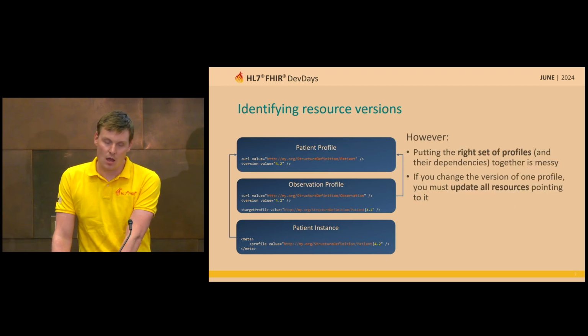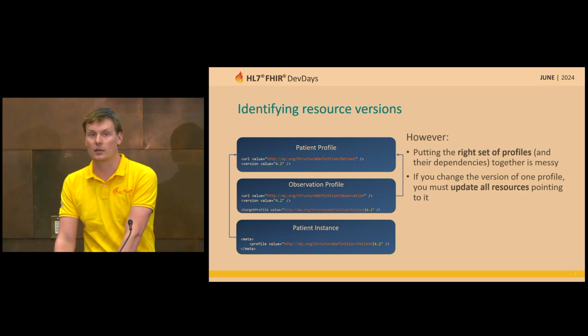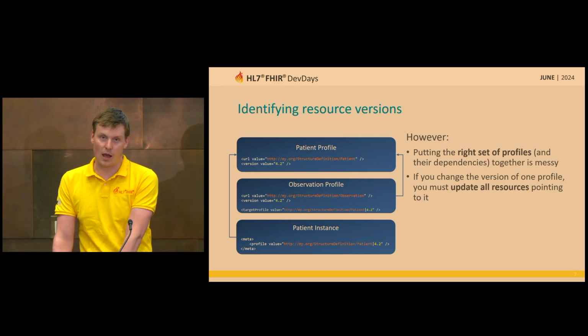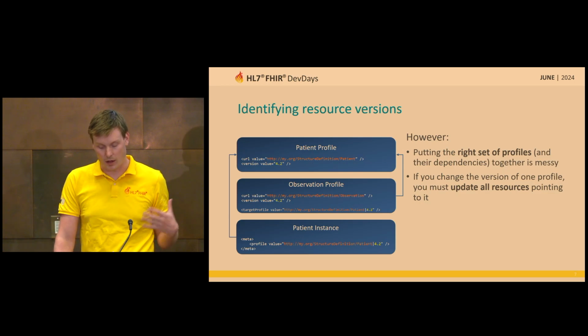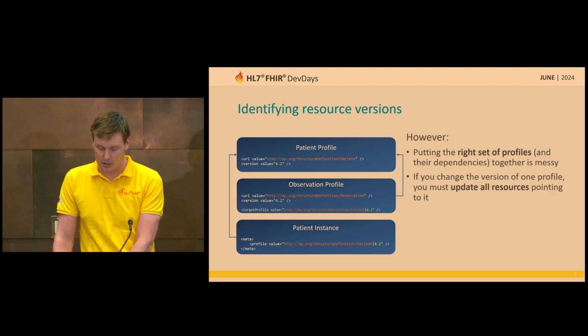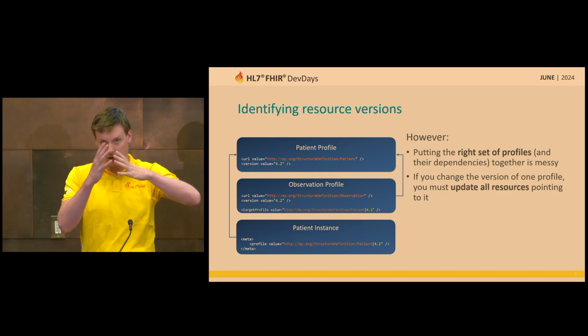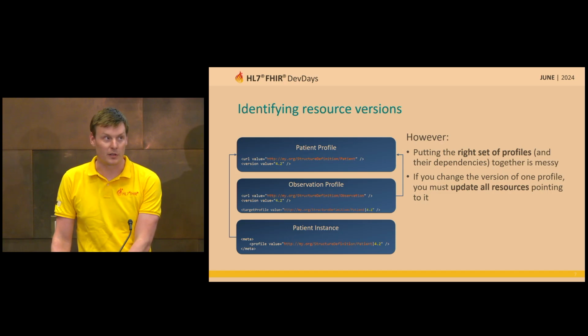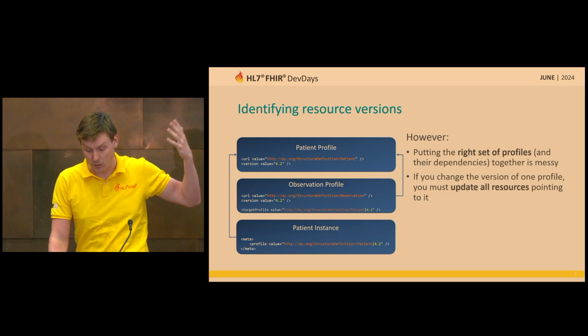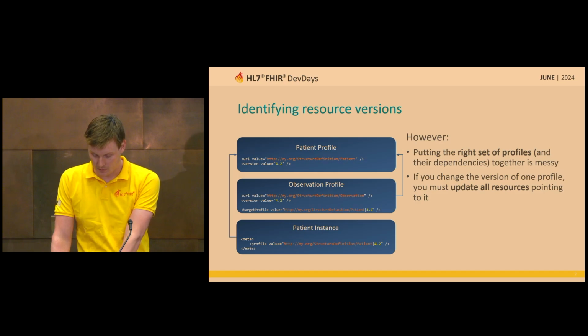However, that became a little bit messy when you want to update something. So, for example, if you want to update that patient profile, and you say, hey, I'm using 4.2 now, I also have to update my observation profile, saying, oh, the patient profile that I am using, or I have a subject that is using 4.2. So that observation profile would also update their version, and you'll have like an endless stream of trees updating their versions because you updated one of the versions of your structure definitions.